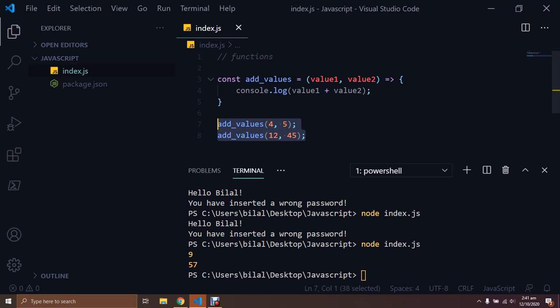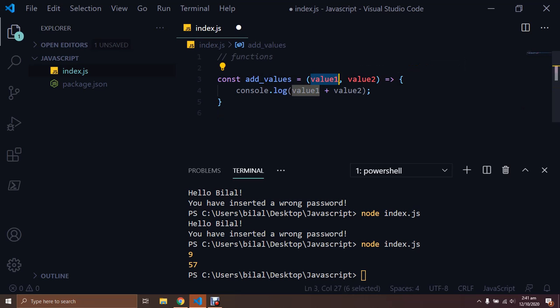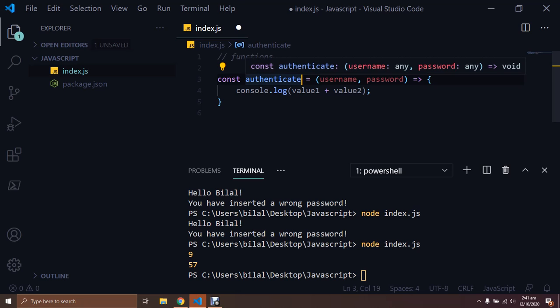So let's say later on when we will learn more things about JavaScript, maybe we will create a method where we will send a username and a password, right? And we will call it authenticate. So we are creating a method which we are calling authenticate, and this authenticate method is going to expect a username and password.